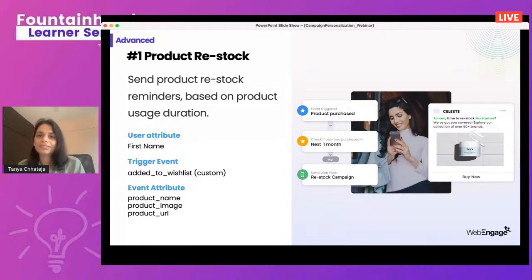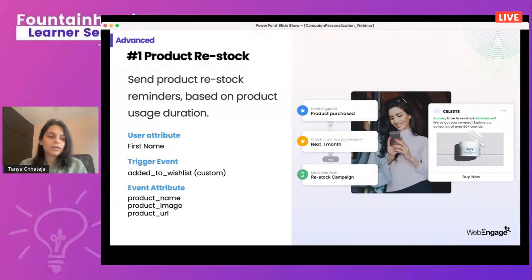Once we've identified what this ideal timeline is, we can send a nudge to the user if the user hasn't made a purchase already, saying that hey, it's time for you to restock on your product, and you can just tap and buy it now. The example I've taken here is of a moisturizer.